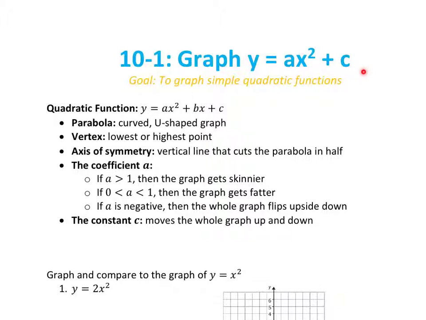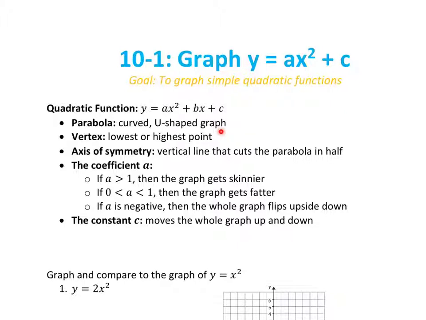No matter what, when you have a quadratic function, the shape is going to be a parabola. A parabola is a U-shaped curve. It's not a straight line, so it's not quite as easy because the slope is constantly changing. So it's not quite as easy to graph as just a line. But I'll show you how to do it.